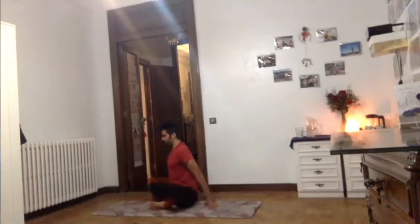Use the hands to separate the feet, opening them up like a book. And then from there, just think of that extra rotation of the hips. So you want to feel that the inner thighs are moving back. Start with the fingers back and open up the chest. Three breaths.